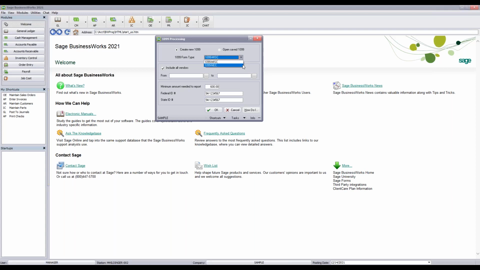Typically, our non-incorporated entities. So if I'm a partnership or a limited liability company, I might, or an individual especially, I would probably need to prepare and send a 1099 NEC for those individuals. The 1099 form is applicable for those people who are receiving payments in the United States.